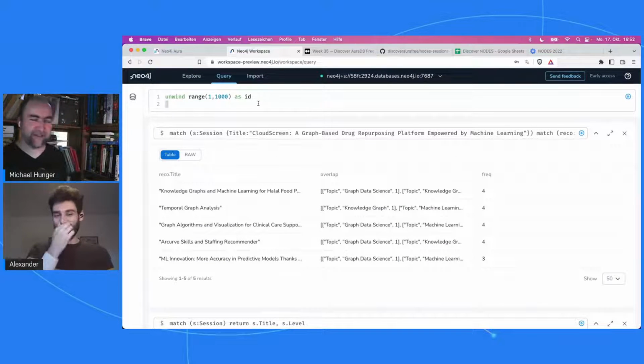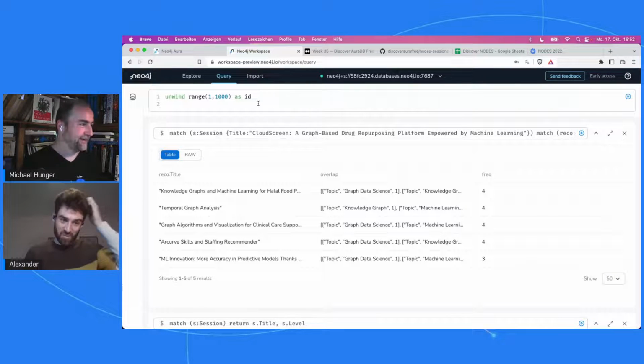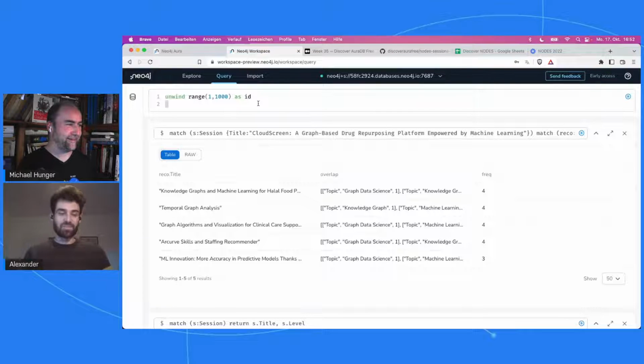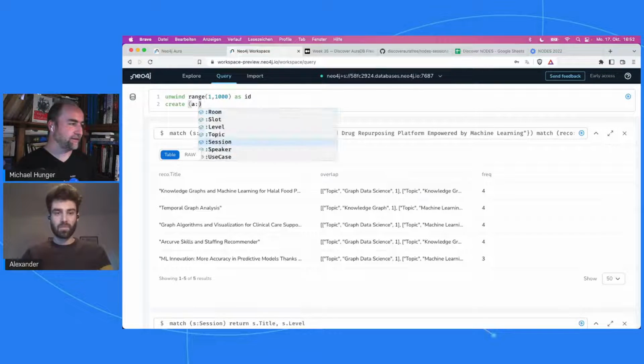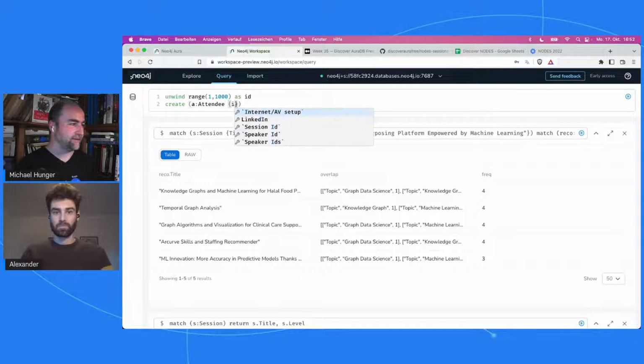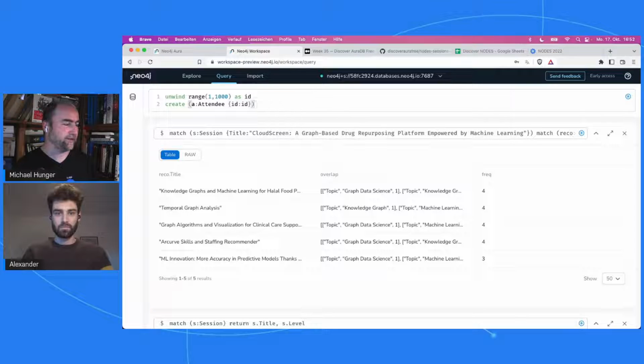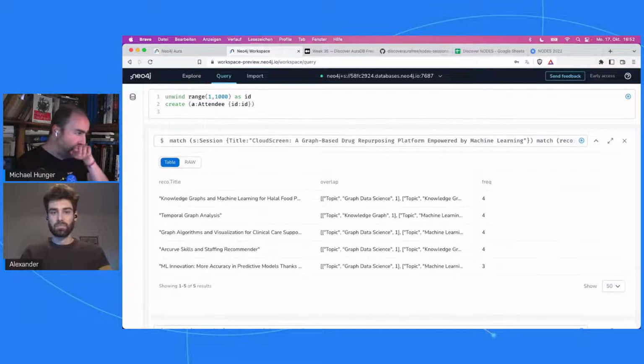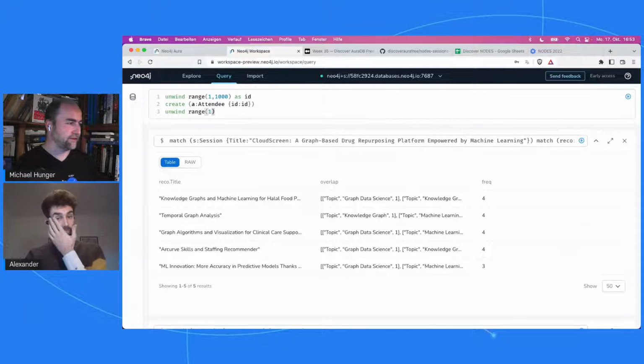So I wanted to create some attendees. We will store that code in the write-up, and then you can also do advanced Cypher. Yeah, exactly. So as for our attendees, we create an attendee node. They have an ID, and we don't need to give them a name because it's anonymized data as well, right? And then for each attendee, let's say they attend like 8 sessions or something like that, right?